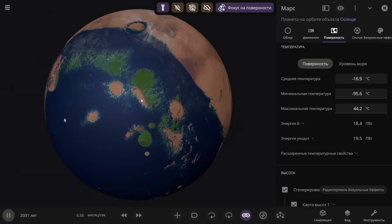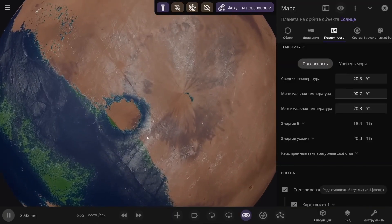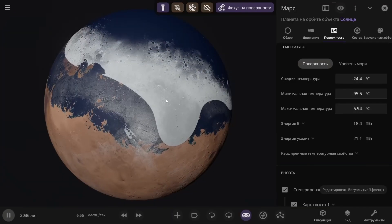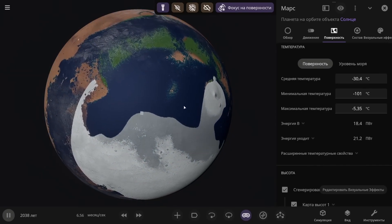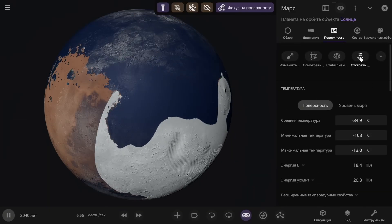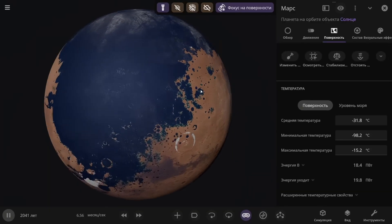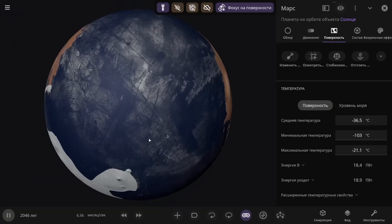Everything here is flooded. It looks like the area of vegetation is increasing, and now it's starting to spread onto this part of the continent. Something is starting to freeze here, and the freezing is really intense now — it's still going to be way too cold here on Mars. Let's try to spread the water evenly across the whole planet. This is how much of Mars got flooded, even with an object containing one quintillion liters of water.